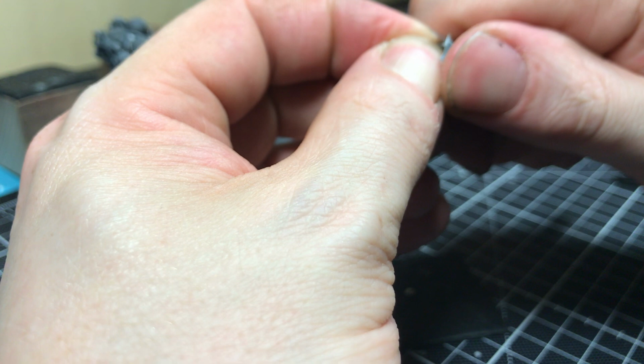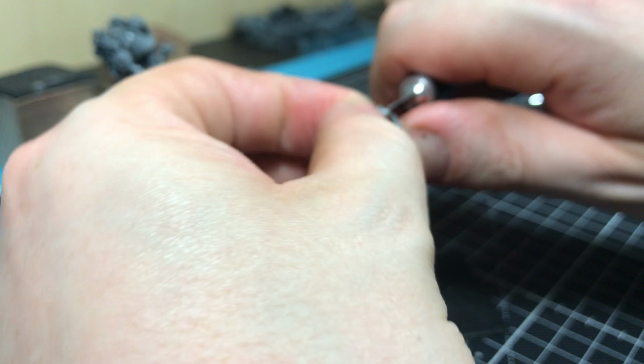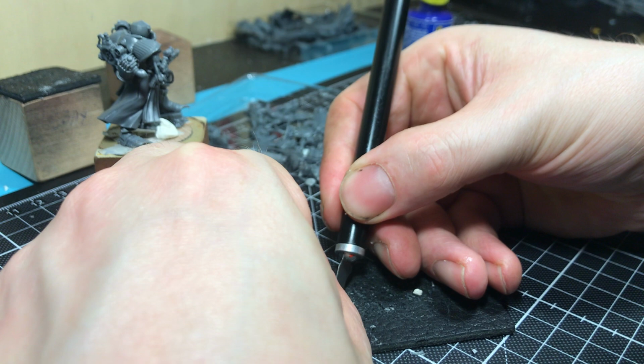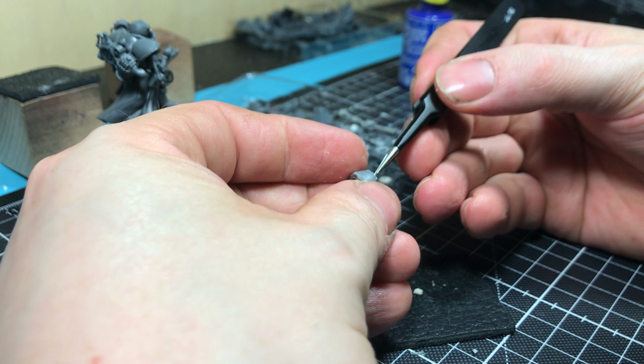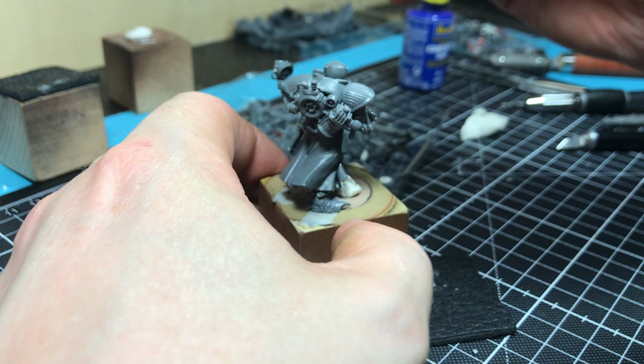Usually I try to avoid using green stuff in my models. Not entirely sure why that's the case. It has to do more with patience than with practical reasons. That's how I want it.